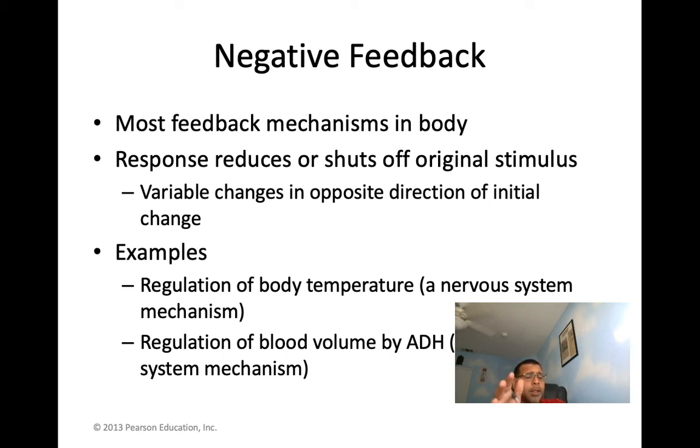There are hundreds of other variables that need to be regulated and are under negative feedback control, like heart rate, blood pressure, the rate and depth of breathing, and the blood levels of oxygen, carbon dioxide, and minerals, and so on. All negative feedback mechanisms have the same goal, and that is preventing sudden severe changes within the body.